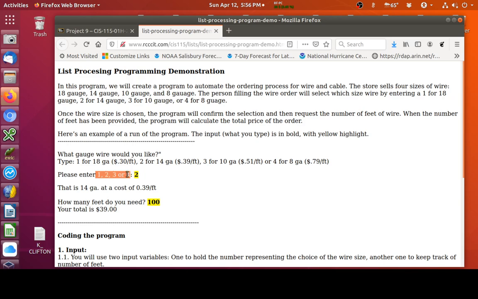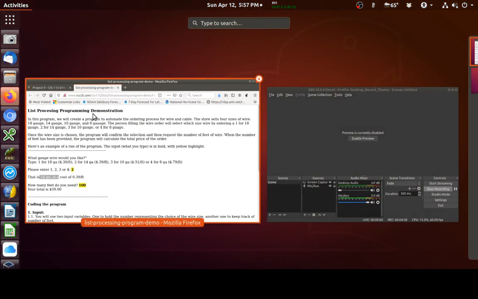Once we find out where this menu option 2 is in our first list, we can use that to get to the price from the prices list. We can use that to get to the description from the descriptions list. So let's go about creating this program to make these lists.